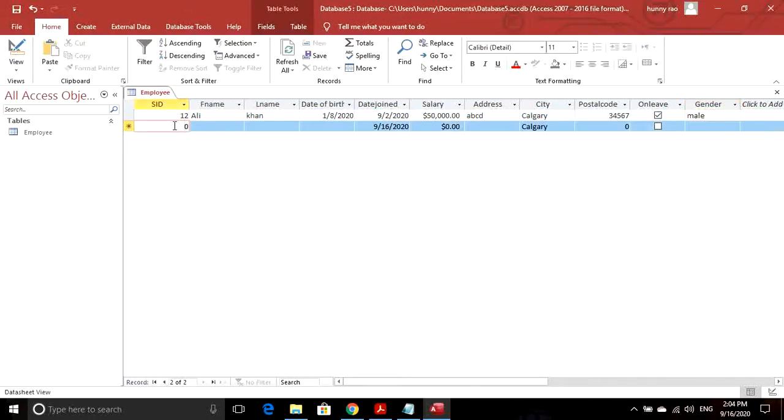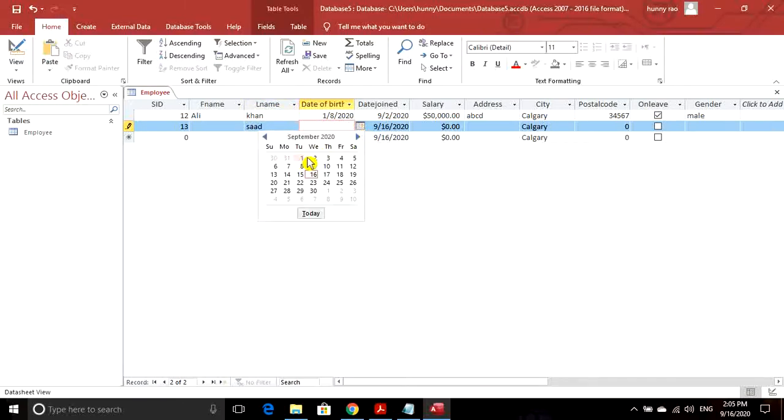Now moving towards the next record. Here I want to show something. So I have entered SID. Next I am entering the last name. So let it Saad. Then I am selecting some date of birth. Then salary. Then I am adding some random address and city.